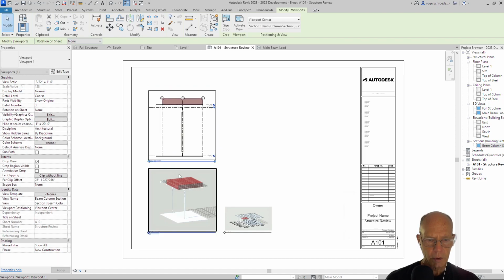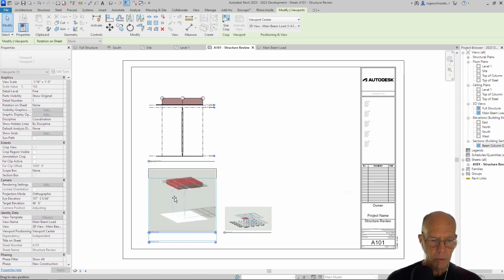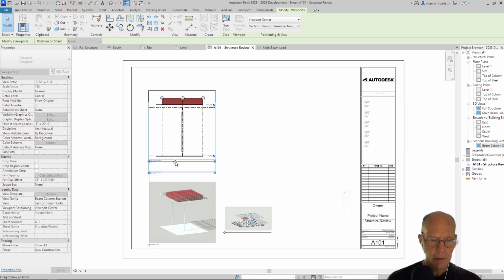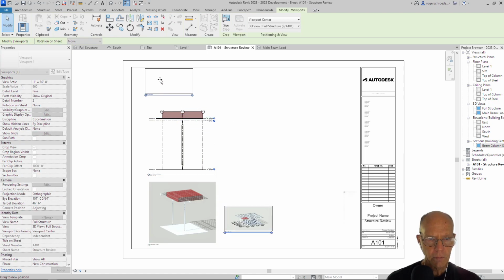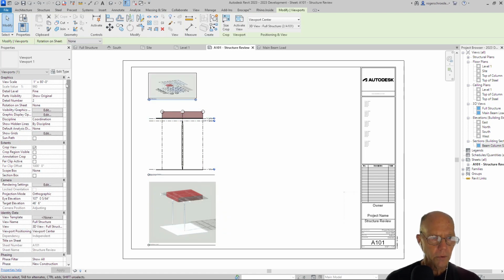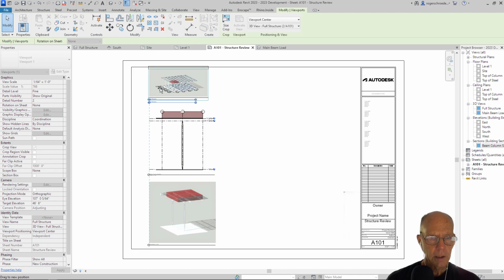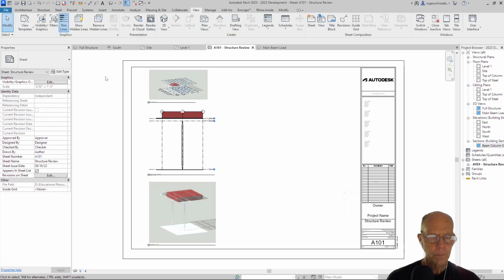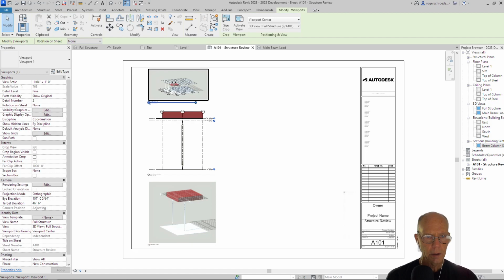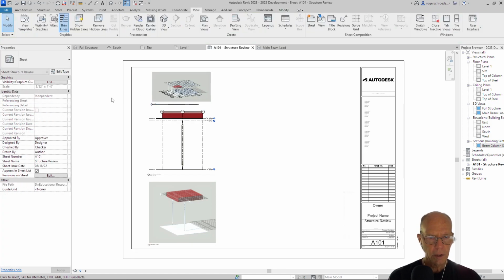And maybe if we put these on the sheet properly, I can pull these all down and leave room for a full view. And I don't know if we can bump the scale up on this without it getting out of our range here. All right, so that's the idea. We can tell them where we're looking at the load, how we're thinking we need to think about this load.